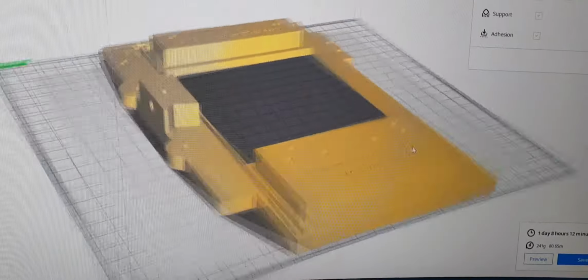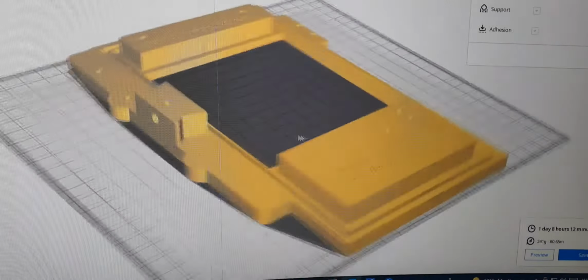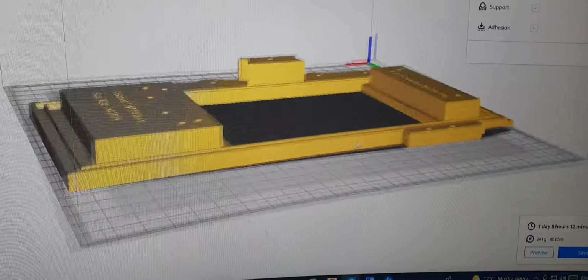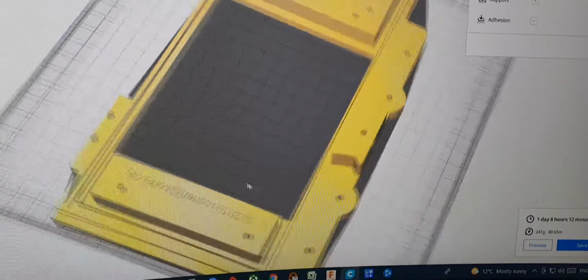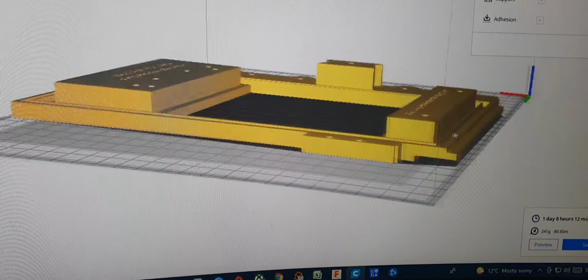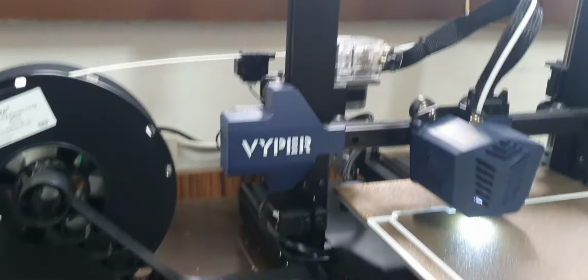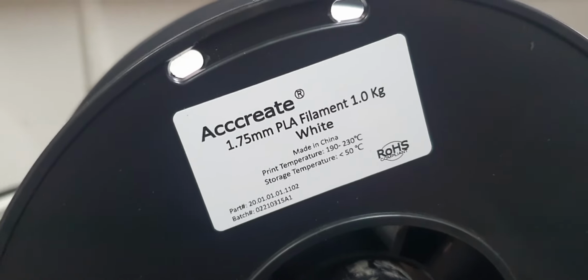And you can tell me if that's okay. And then I'll print the rest of the stuff in gray. And I'll print this again in gray. This is just a test piece, sort of, to say. And I'm printing it on the Anycubic Viper. White filament.